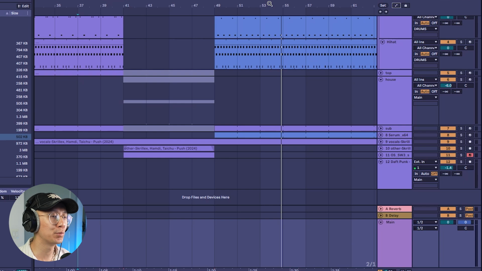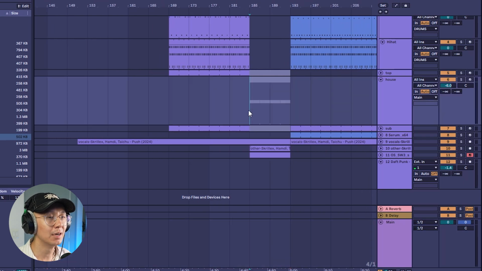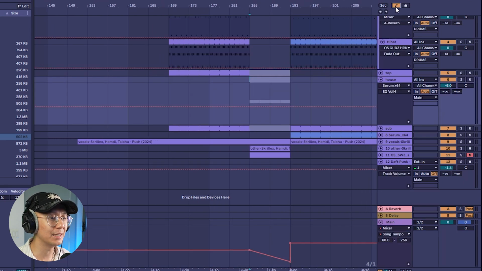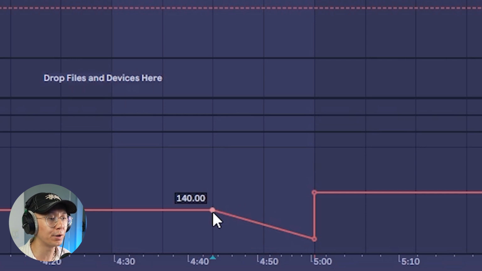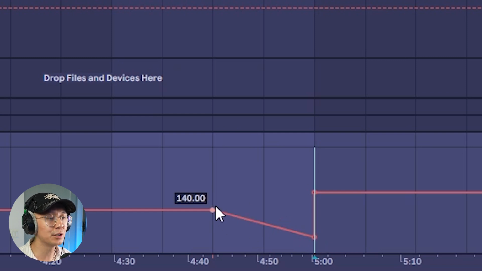Now, that's the simplest way to do the tempo change. However, when I move from dubstep to drum and bass, I like to do something a little more tricky, which is instead of speeding 140 up to 170, what I like to do is slow it down, right? As much as you can speed it up, you can slow it down. So what I'm doing is I'm slowing it down to 85 BPM. Let's just make it 87 since my drum and bass tempo is 174. Essentially, I'm slowing down the tempo to 87 BPM, which is pretty much the same as 174. It's just half of 174.